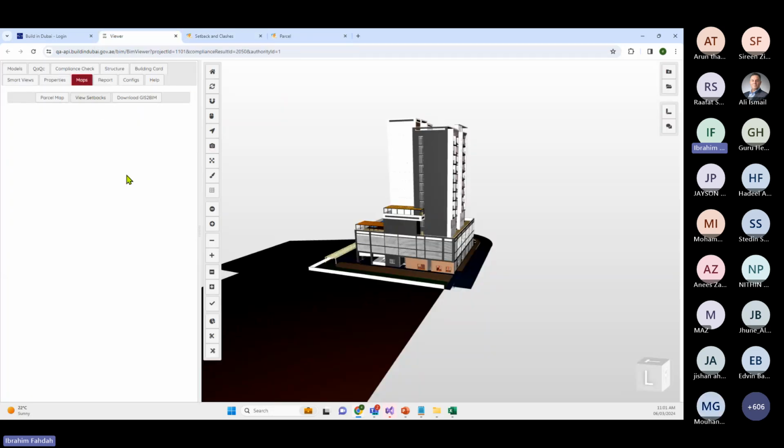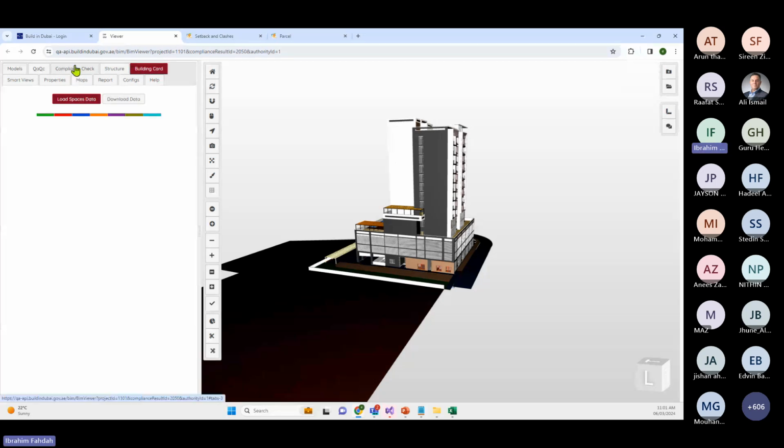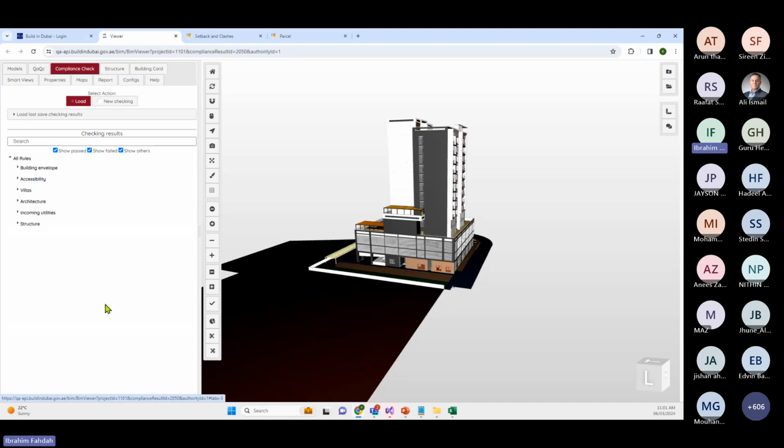The last thing is to go to the building card. Actually, before the building card, let me cover the compliance checking. As I said, there are tools, we call it the e-checking tool, that will take the information inside your model, the geometrical information and non-geometrical information, and check this information against many of the Dubai building code.